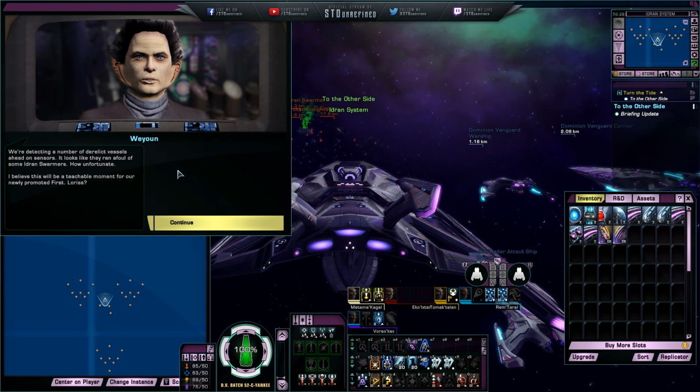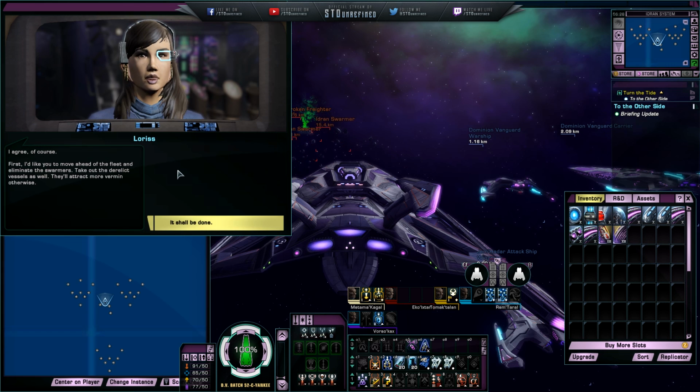Detecting a number of derelict vessels ahead on sensors. It looks like they ran afoul of some Idran swarmers. How unfortunate. I believe this will be a teachable moment for our newly promoted First. Loris? Nice. Continue. I agree, of course. First, I'd like you to move ahead of the fleet and eliminate the swarmers. Take out the derelict vessels as well. They'll attract more vermin otherwise. It shall be done.